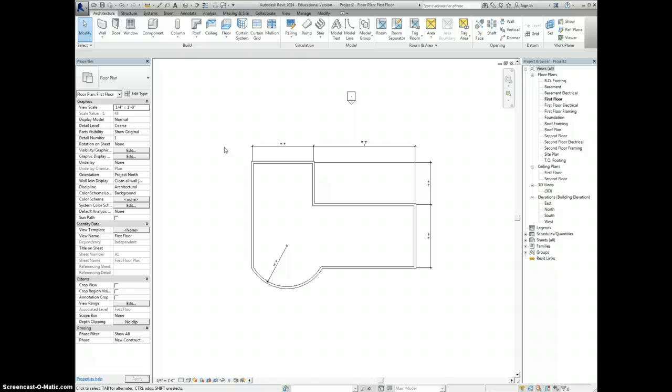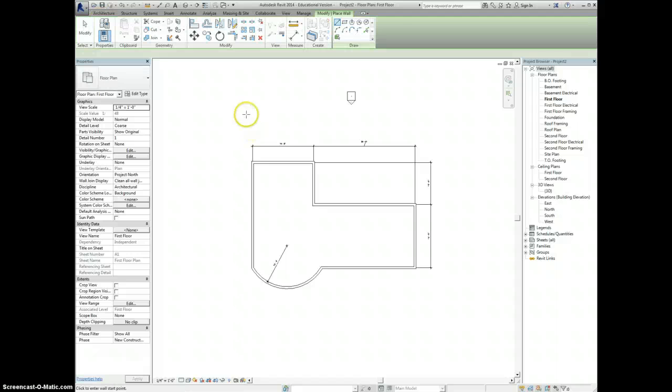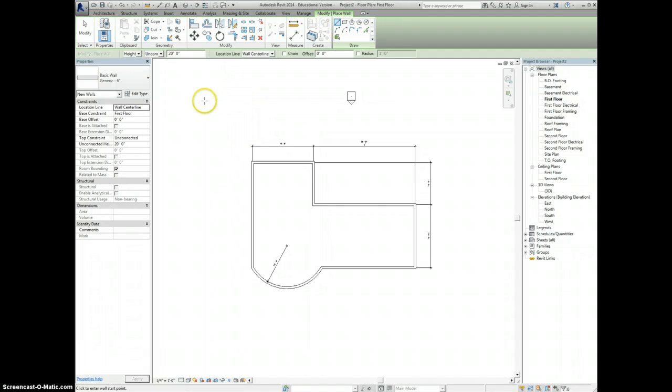So things that we covered in here that you're going to be quizzed over is that walls will chain by default. We click back on wall, if I click somewhere, I don't even have to click. Unless you have this chain unchecked, it will chain by default. A couple other things I forgot to mention that I can go and do right now. In this options bar, you have where you can specify height, and if it's connected to something like if the wall goes all the way up to the first floor or second floor or roof. Right now, these walls are set to be 20 feet tall.